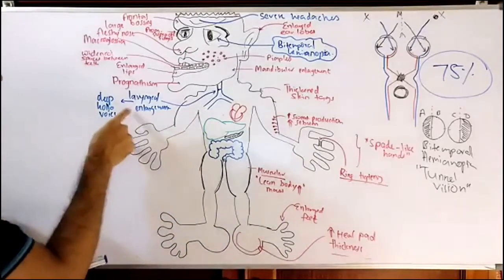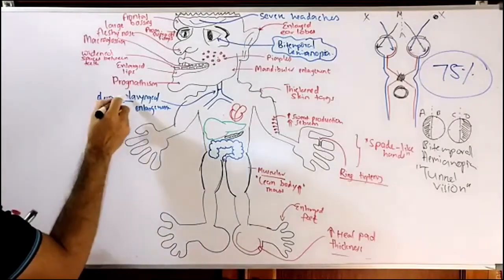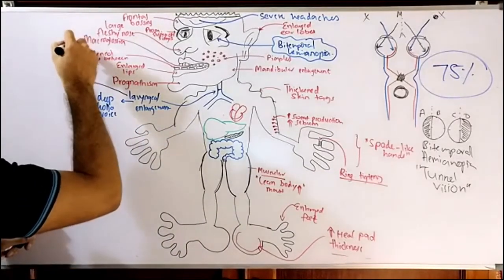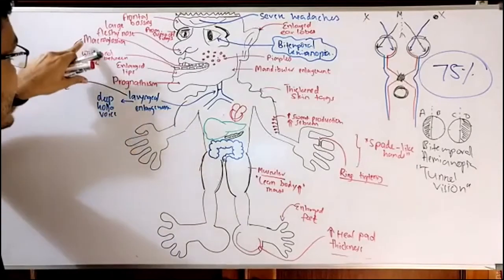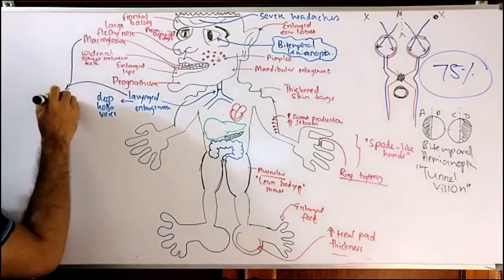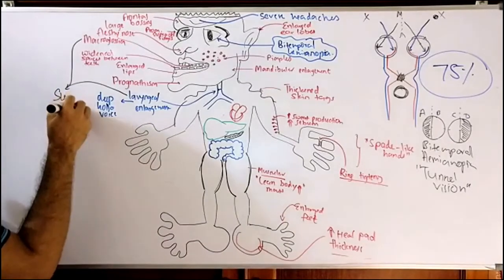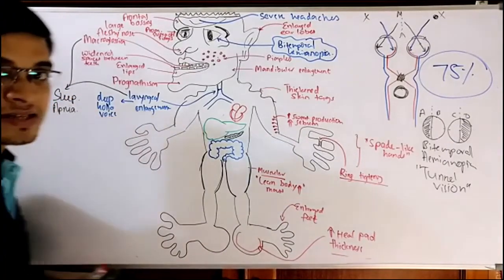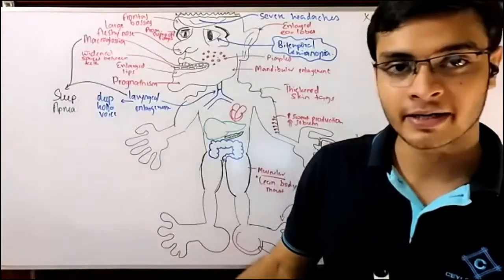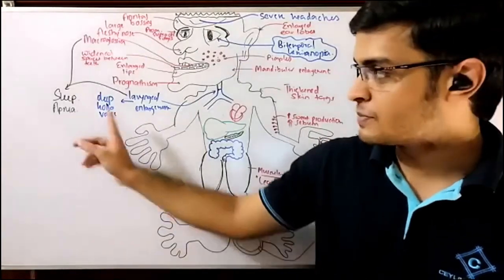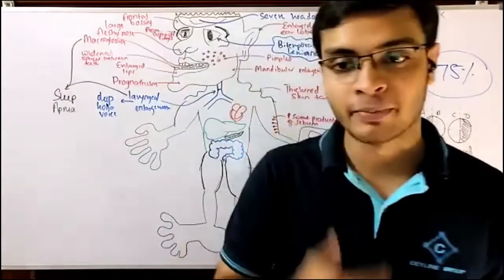Look at this, guys. Put this laryngeal enlargement together with macroglossia. What is going to happen? They have an enlarged larynx, and at the same time their tongue is also enlarged. They get sleep apnea. When they're sleeping, suddenly they cannot breathe, and they wake up. This is obstructive sleep apnea. So these patients can have sleep apnea as well. Larynx enlarged, at the same time large tongue, so sometimes they can't breathe properly.